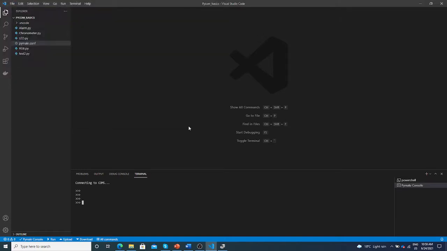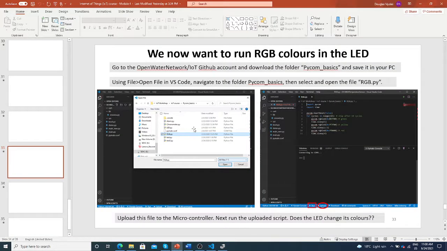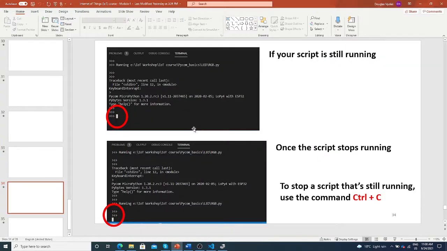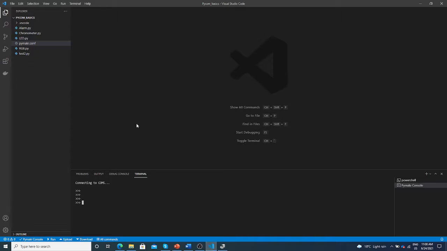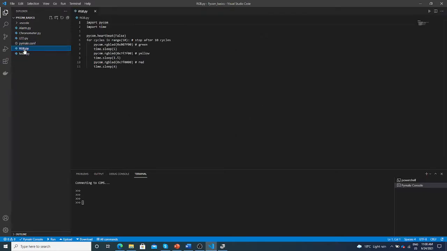and select that folder. It should open, and to the left you should be able to see a number of files. The first one being alarm.py, chronometer.py, led.py, and several others. So I'll go back to the presentation. So follow the steps and navigate. Let's go back to the page. If you followed all those steps correctly, now click on the rgb.py file, and it should display the script. It should open in the window that is in the canvas to the right.